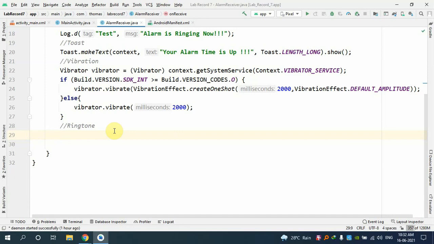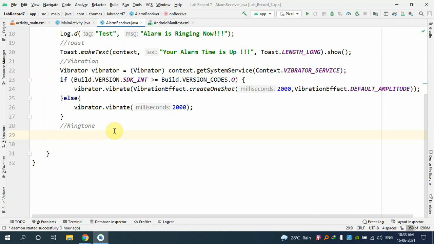So what I'm going to do is, by default, when you put a notification, you get a notification sound. I don't want the notification sound. Rather, I want a ringtone or an alarm tone. So where will I find them? It's very difficult, because most of us wouldn't have used the inbuilt tone. Most of us would have set up our own notification tone, our own ringtone. It doesn't matter whatever you have set as the ringtone of your phone, I want that to ring. Whatever you have set as the alarm tone of your phone, I want that to ring.